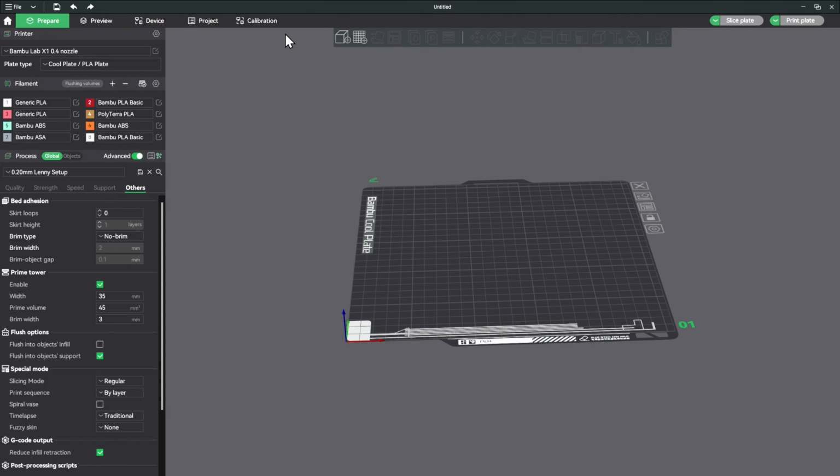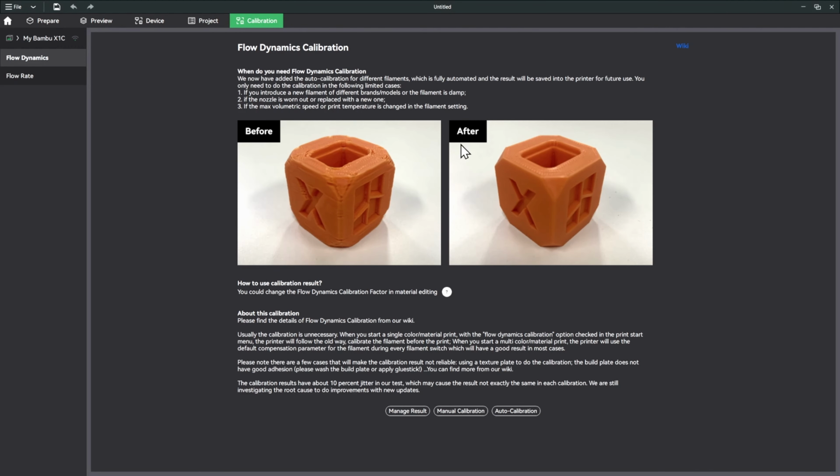let's go into calibration and read a little bit about this. Just remember in the first AMS that we have four different brands of filament in there. So Flow Dynamics calibration. When do you need to do Flow Dynamics calibration?